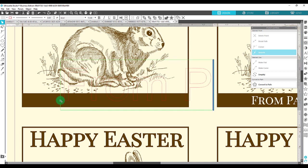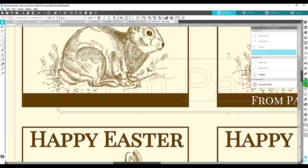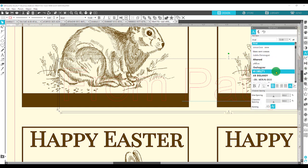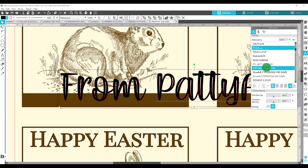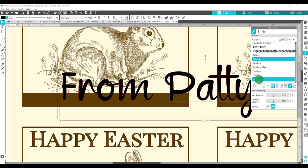So it's going to say from Patty Ann. And I'm going to click off of that and then back on it, the words. There we go. Come over here to the text style panel, and I might change it to, there's something called Baby Bunny, but I don't think that will work that well. Let's make it have a color. I'll make it black for now so you can see. Don't really like that. But this is when you could spend a lot of time finding whatever you want to use, and I don't want to waste your time with that.